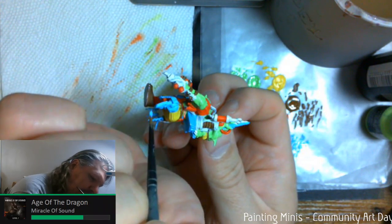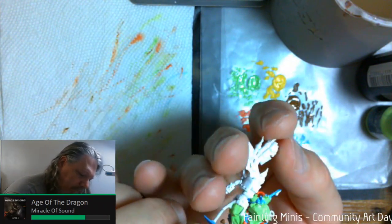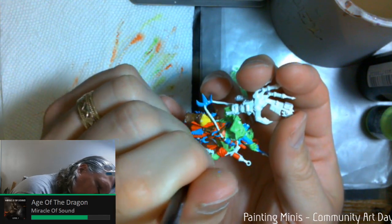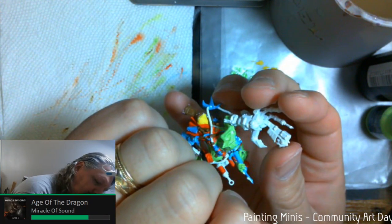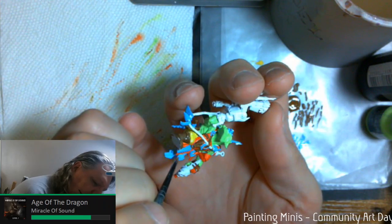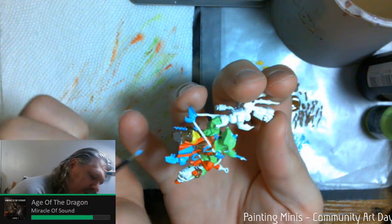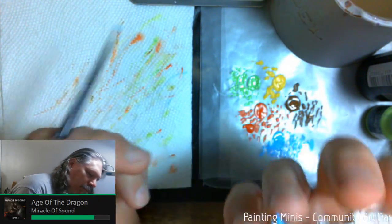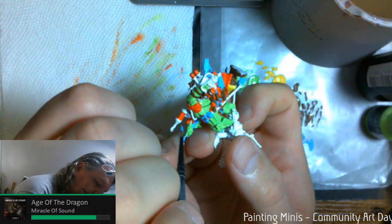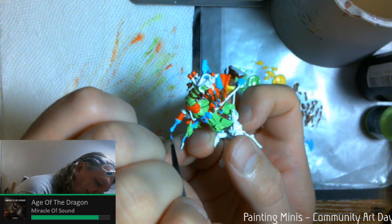Starting from priming in white, which I'm not used to doing, to playing with bright primary colors and not doing any shading, really. It's a slightly eye-watering effect right now, but that's intentional. And we're going to see tomorrow what I can do to bring a little more subtlety to it.